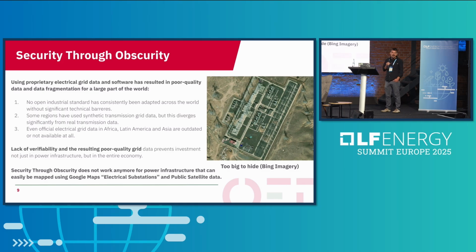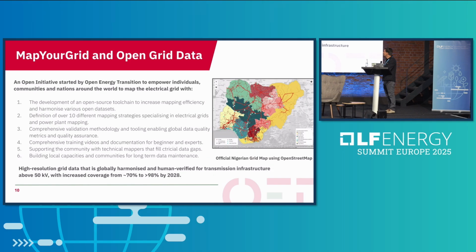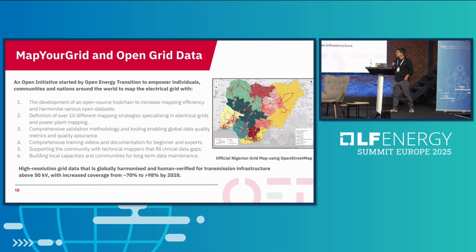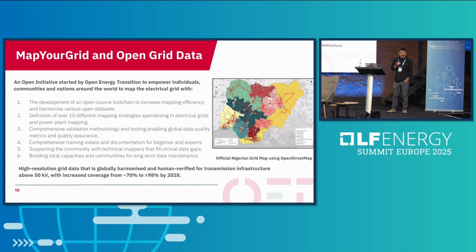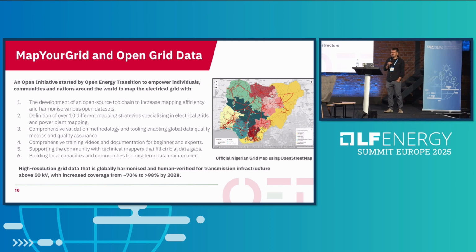So creating yourself a transmission grid map for a country can be done by GIS experts in 2 weeks from zero. No problem with that, using publicly available satellite data. You don't even have to buy it. So too big to hide, that's a huge problem. And that's why, and it sometimes shocks people, OpenStreetMap is the only transmission grid data standard that is applicable worldwide.